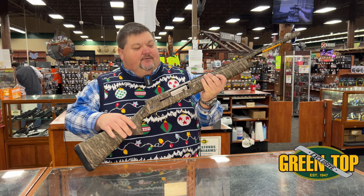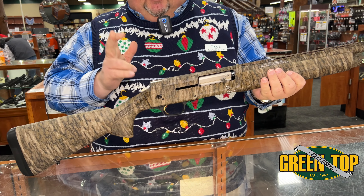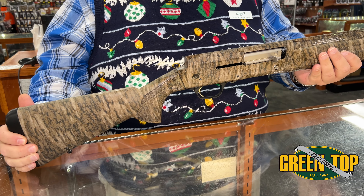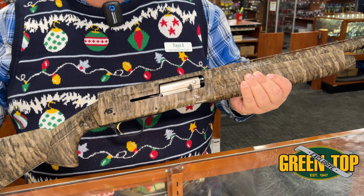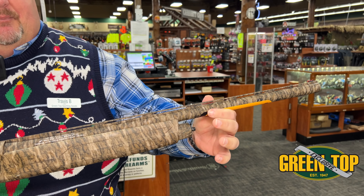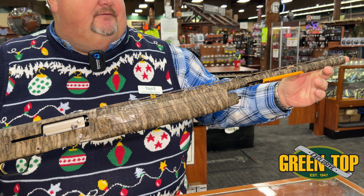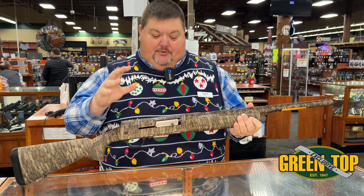What is a Greentop Exclusive A5? If you didn't see the video a couple of years ago, the new A5 Browning came out probably 10 years ago now. It's got an inertia type system they call theirs kinematic. It's very lightweight. It's a 24 inch barrel, which is backbored, it has lengthened forcing cones, and it takes the Invector DS chokes - probably the longest choke tube of any standard choke tubing.